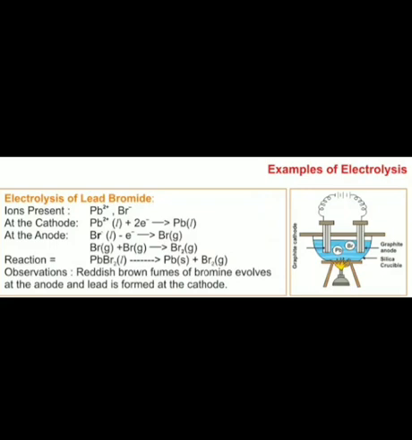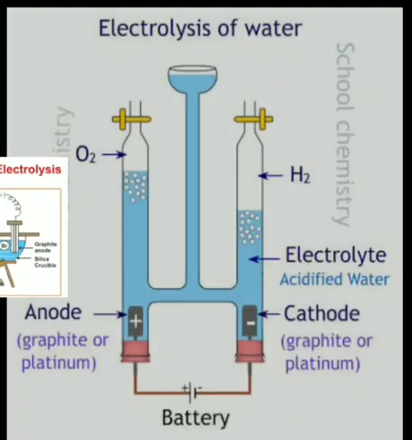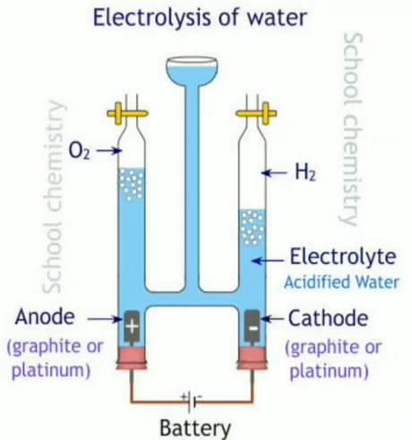Then next we move to the electrolysis of acidified water. Here also the same process applies, the process of electrolysis of water. Two electrodes are taken, made of platinum. These are inert electrodes, that means they do not take part in the electrolytic reaction. And the electrolyte is acidified water, that means water plus dilute H2SO4, water plus dilute sulfuric acid.